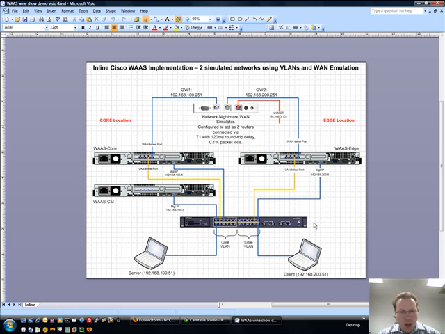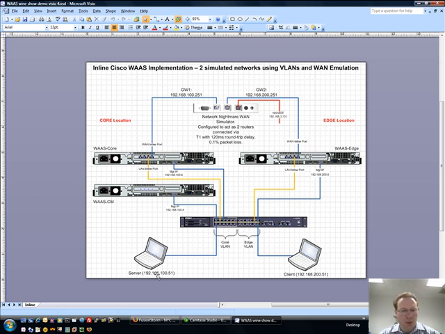So what we'll be doing is logging into both the core and the edge. We'll also be logging directly into the WAAS devices to shut down the interfaces and start the interfaces, so you can see what performance looks like with both accelerated and unaccelerated traffic. I'll also be logging you into the Network Nightmare device to change latency, and we'll be doing some pings to prove that the latency is actually there, and the round trip time is actually correct. We'll probably pop back to this picture later in the demonstration, but from here I'm going to begin logging into the hosts.